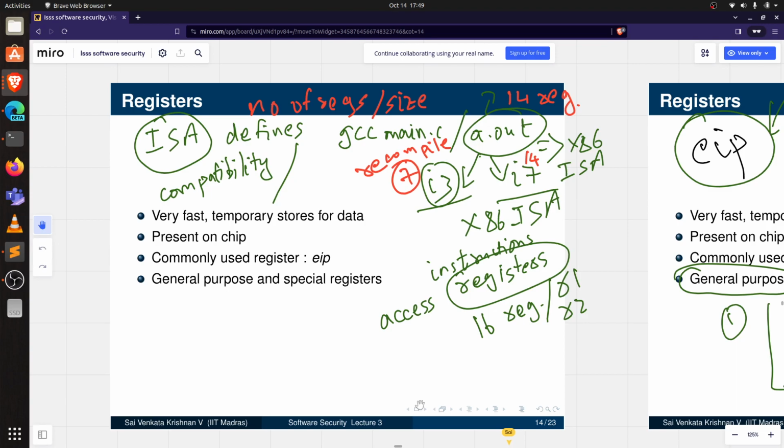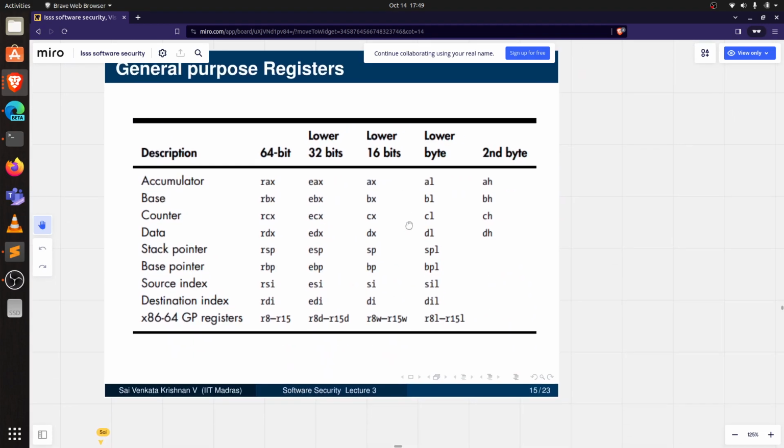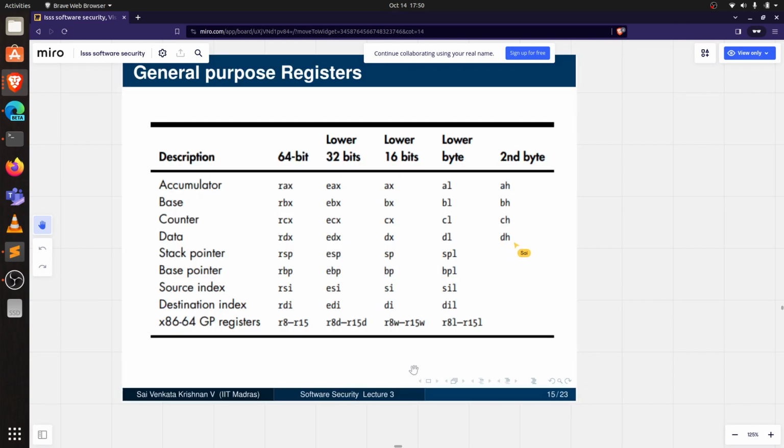Okay, thanks. So in that case, we will look at the different registers that x86 ISA supports. Here I have used a sort of tabular column. There are around 16 registers that the x86 ISA supports.